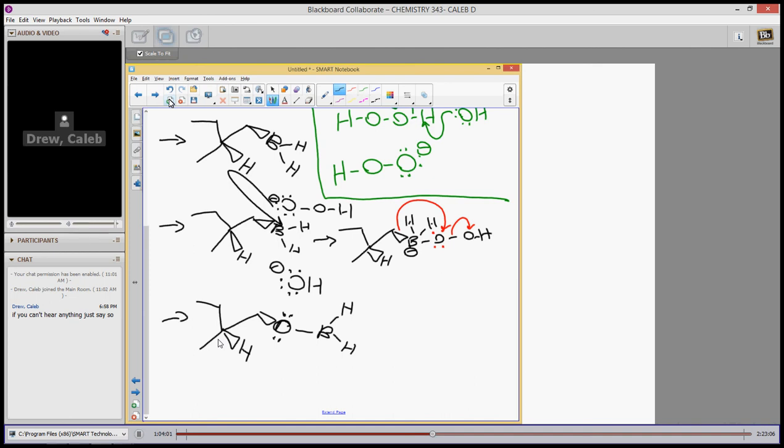It's going to cleave it, kind of like we did on the osmium. So negatively charged hydroxide is going to bond to boron. And once this boron gets that extra electron stuff, it's going to break off this bond here. So we form a bond, and then we break a bond. So all of these are kind of strange steps. So practice them a lot.